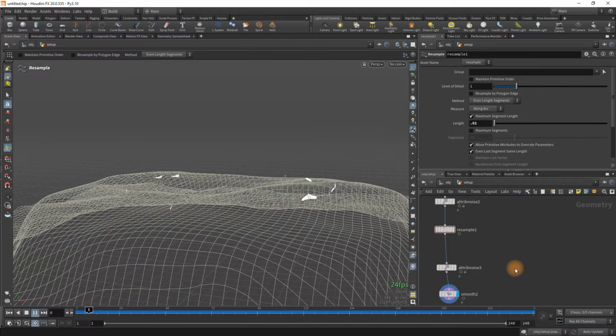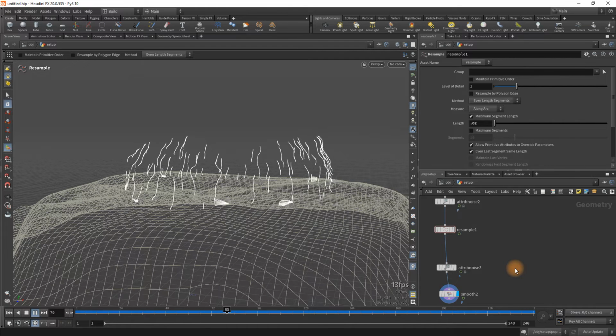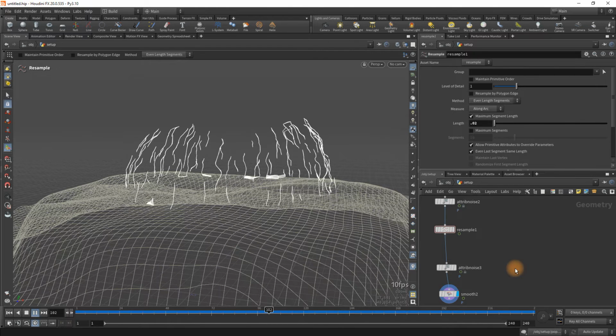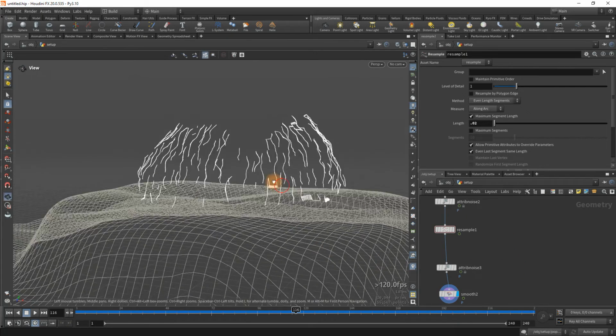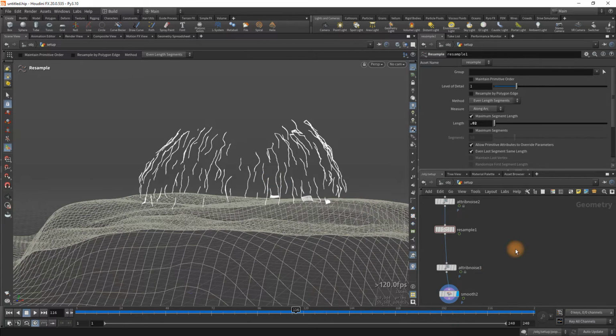And sometimes it doesn't always update until you rerun your simulation. All right, so we're getting something that's sort of like what we want. And again, like I said, you'll have to mess around with the settings and decide what you like.